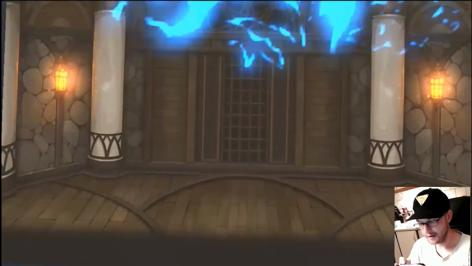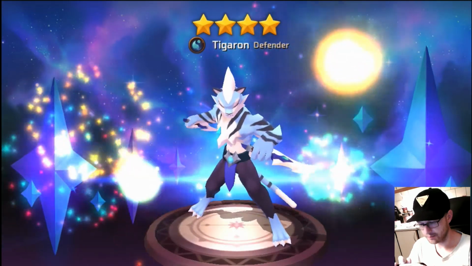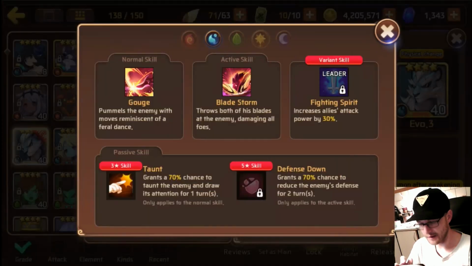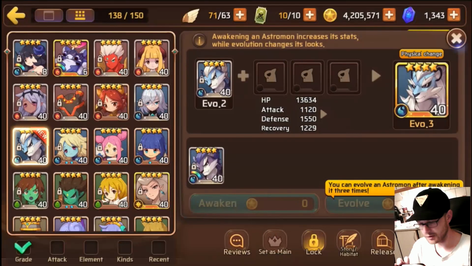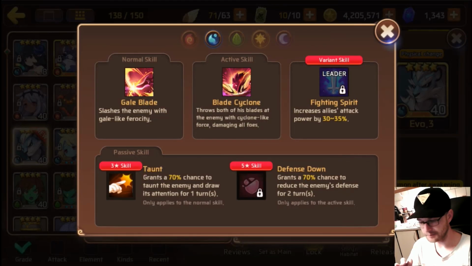Oh yes we do, and it's not my first, so that just makes it even better. Look at how bad that one is. Oh yeah. It has taunt and defense down, so not truly impressive, interesting. And as you can see, I do have another. I'm not gonna merge these two, awaken them, because I'm not that hyped about the water tiger.